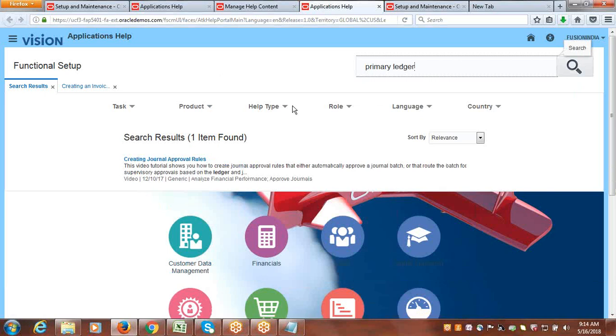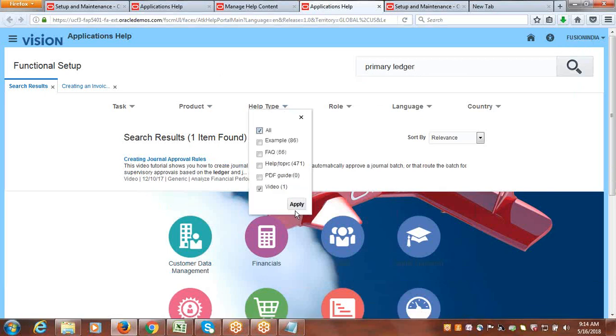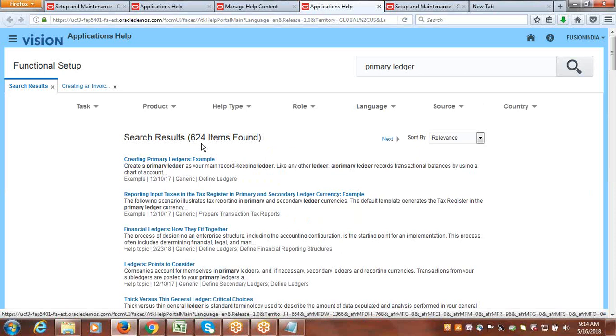So here the help related filtration we have, you can select all, say apply, then it will list out. 624 items found. So here role based primary ledger means GL. So GL related roles it will display.